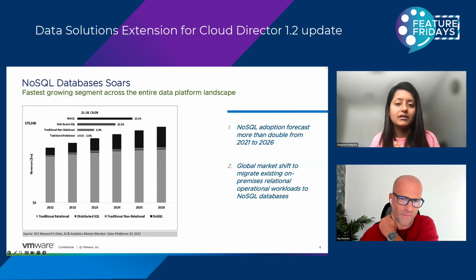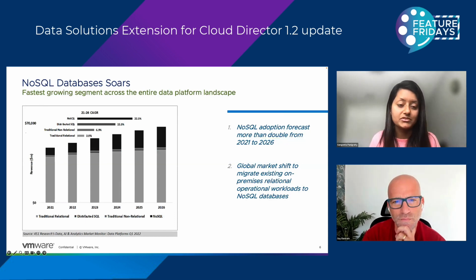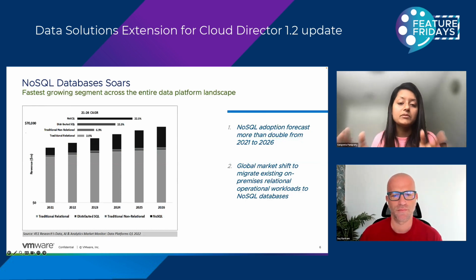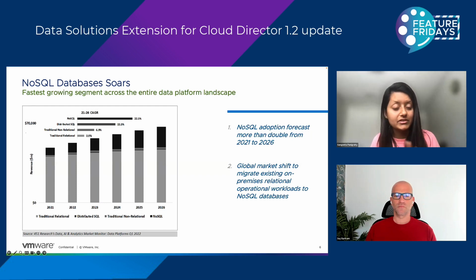Okay, so we'll dive deep specifically, after this slide, into what 1.2 brings in. I just want to give an idea to everyone who's watching: don't take our word. There is a lot of research that goes into this, and the forecast pretty much has been that enterprises or providers will probably double. The adoption will probably double up until 2026. So you can see that there is a trend to move from something legacy and hard coded, that is not as flexible, to something that can handle the flexible amount of data or schema that you need. So there is a lot of growth opportunity in here, which is definitely what providers would want to tap into.